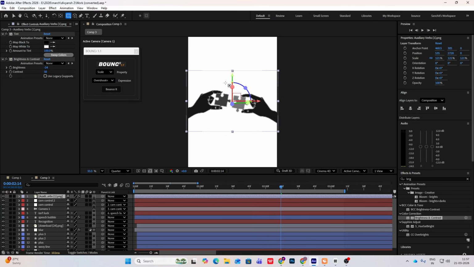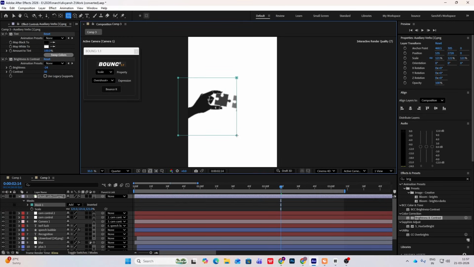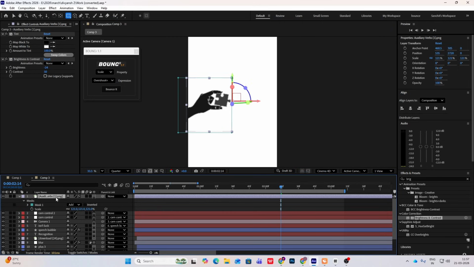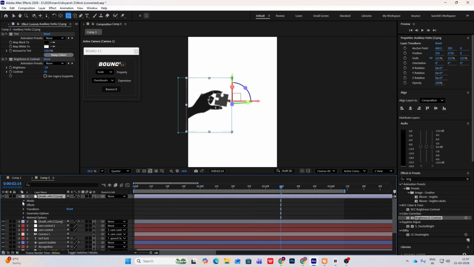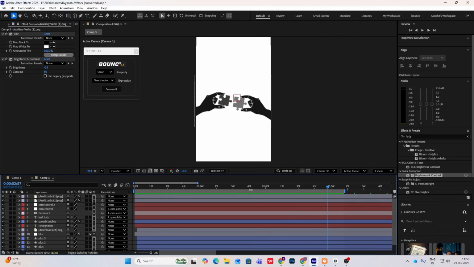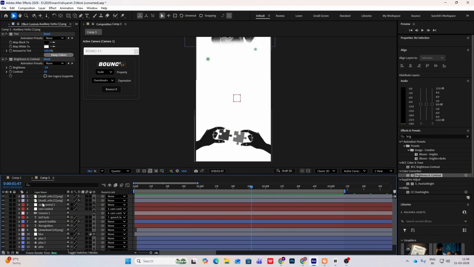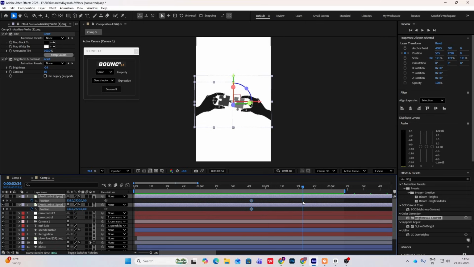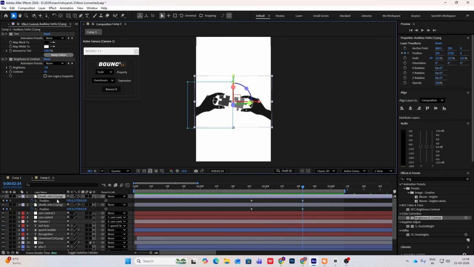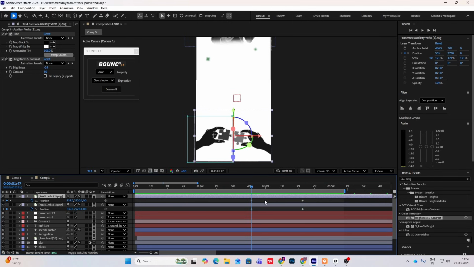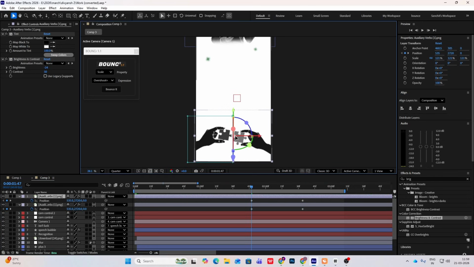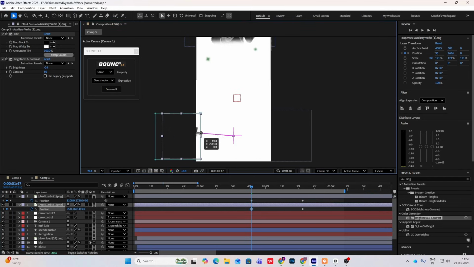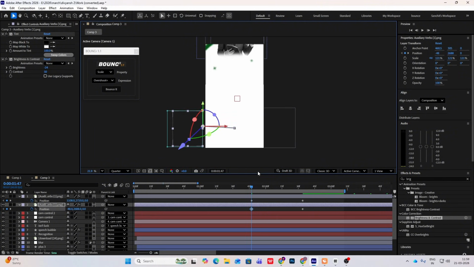Simply select this and create a mask like this and hit Ctrl D and head on to mask and invert the mask. Now I have to select both of them, hit P for position, go ahead, again position keyframe and head on to the first keyframe and bring this out to the left and select this, bring this out here.